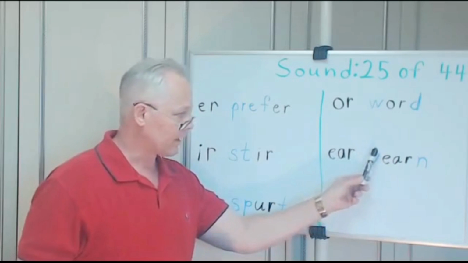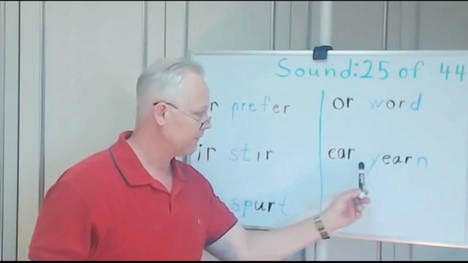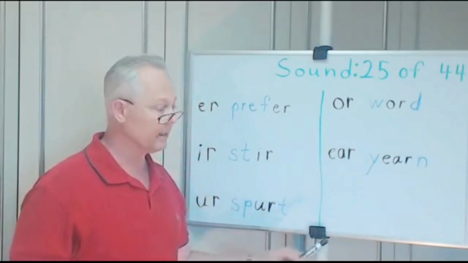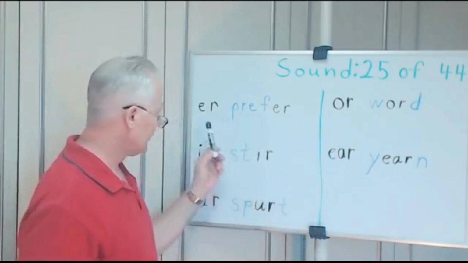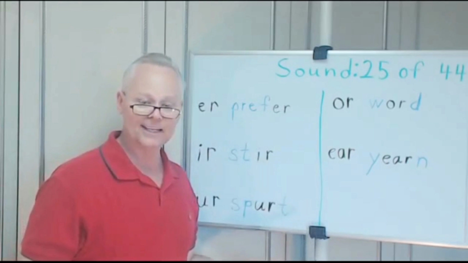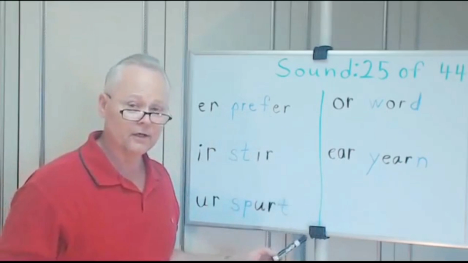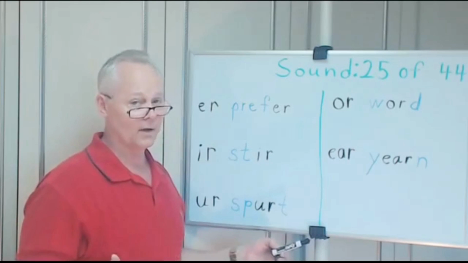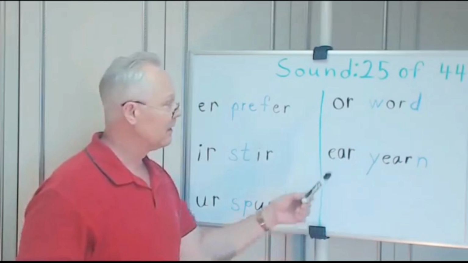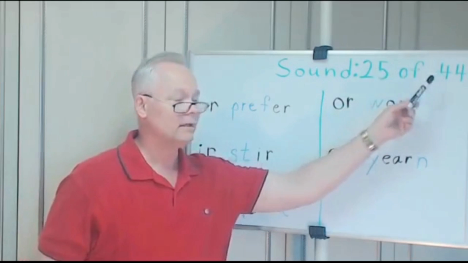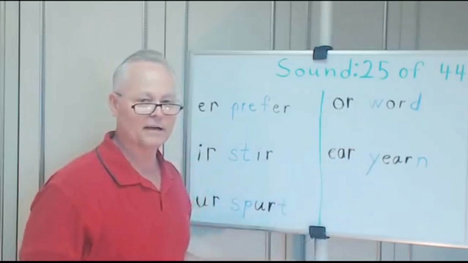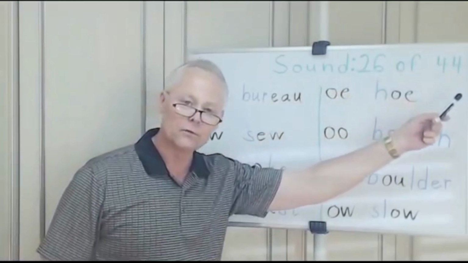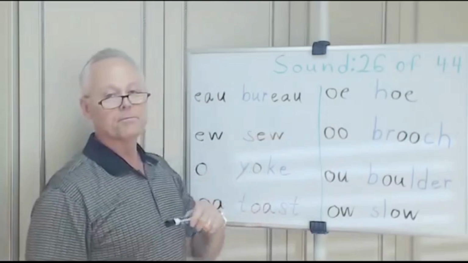However, if you took off the Y, you'd have earn. If you just leave the Y and the N on each end, you're going to have yearn. So each of these have the same sound. Now, this is the first of the 20 sounds that we get from vowels on our trip to the 44. So that's number 25. That's sound 26 of the 44 sounds that make up American English.